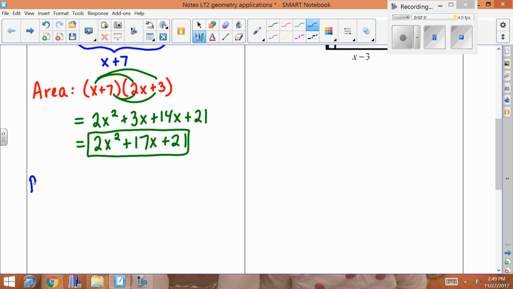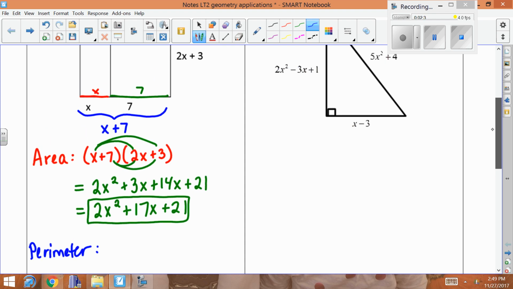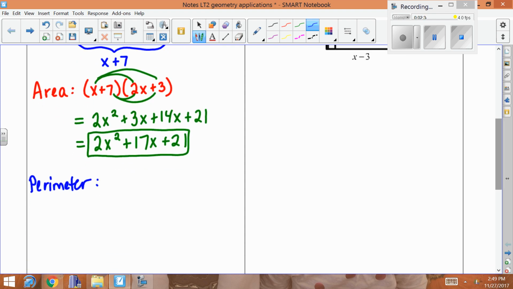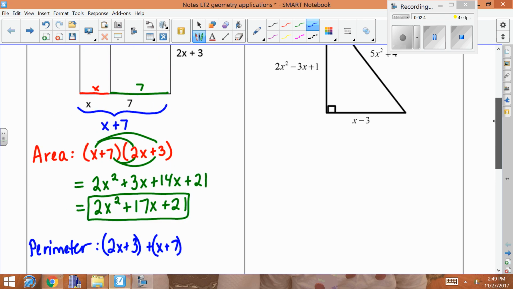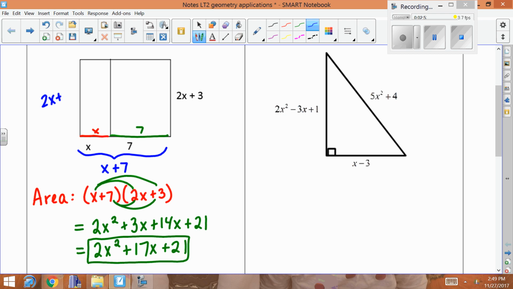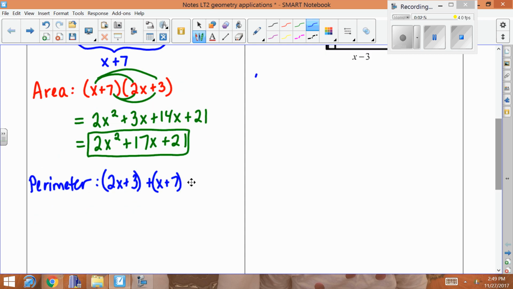Now for the perimeter. Again, if we remember that the perimeter of a rectangle, we are just adding all 4 sides together. So you can write this in one of 2 different ways on here. It doesn't really matter to me, again, which way you do it. One way you can think about it is we're just adding all 4 sides together. So we have a 2x plus 3, and we have an x plus 7. You can put them in parentheses if you want to. You don't really have to. Sometimes people like it. And then don't forget that one side is 2x plus 3. That means the other side is also 2x plus 3. And this side is also an x plus 7. So that means we have to add another 2x plus 3 and another x plus 7.